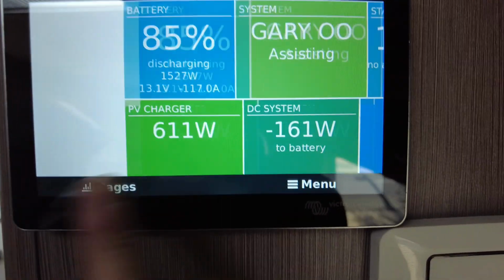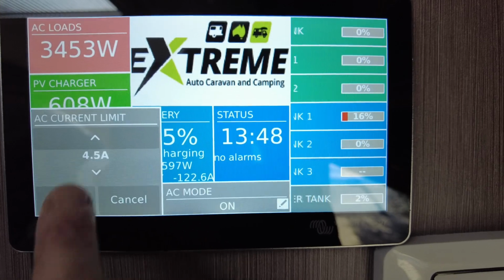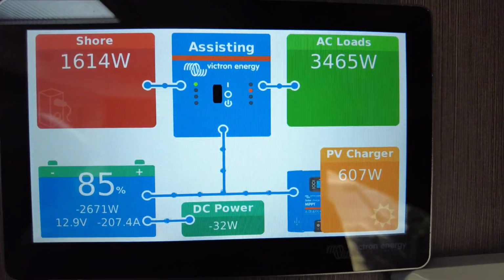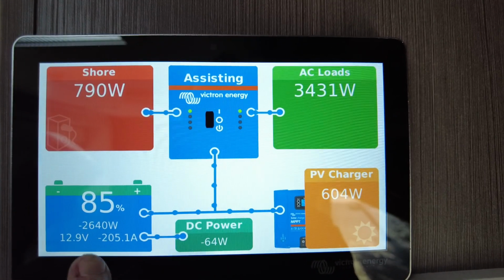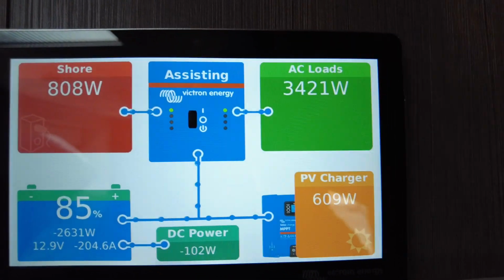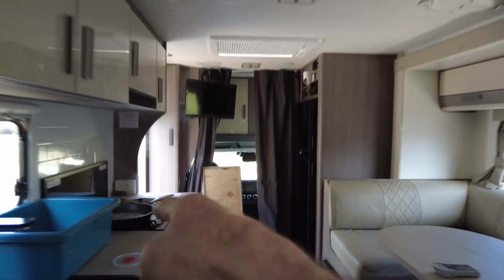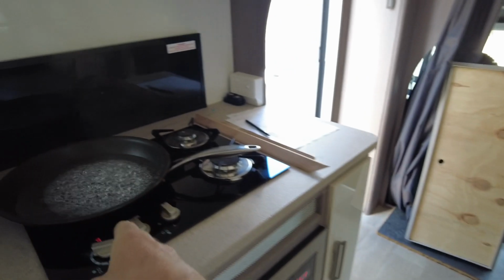I can drop that right back even more. So if we pulled that generator back to 4 amps, you hear that? Watch that shore power go to less. How good's that? But we're using more from the battery, you see? But take note, the AC loads haven't changed. My induction cooker's still on, guys. The air conditioner's still on. The induction cooker's still going, right? And the microwave's still going, right? Nothing changes. It's all still on.